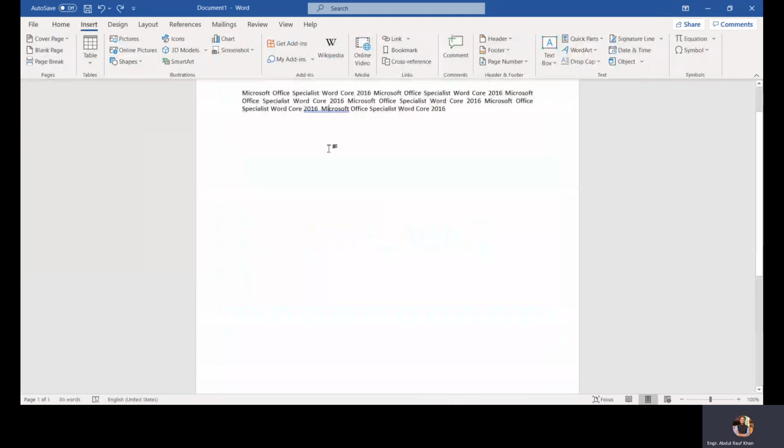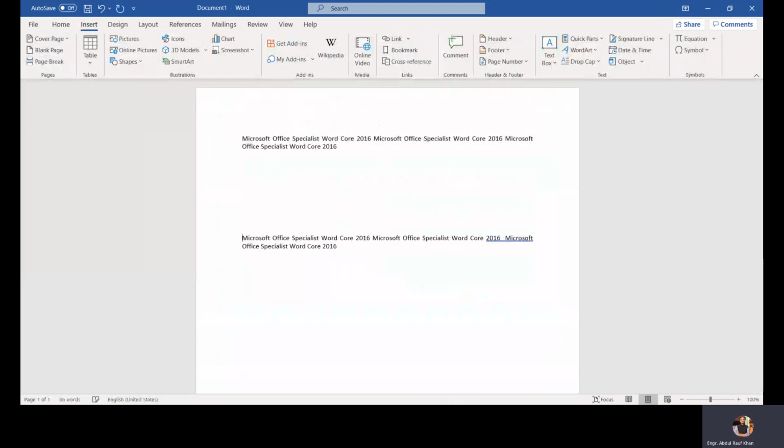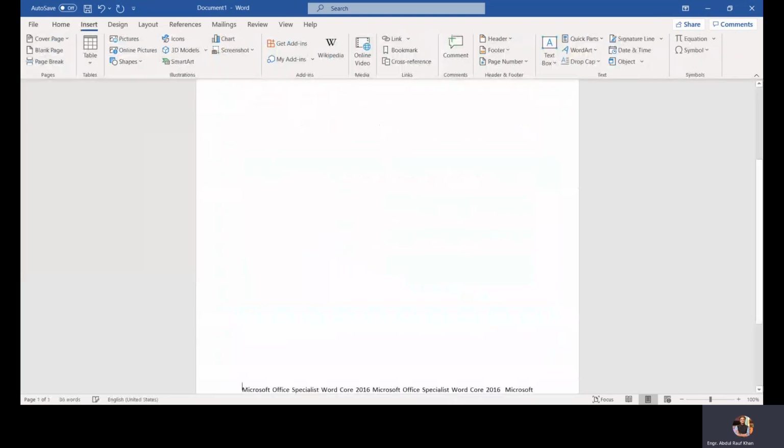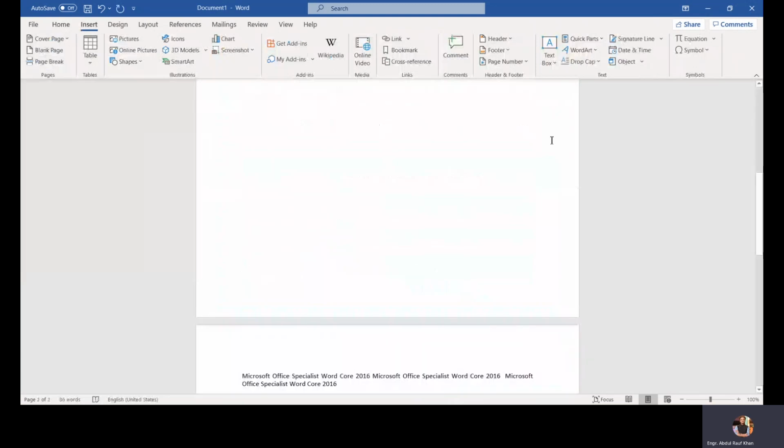Say there are two paragraphs, and you have to move the second paragraph onto the next page. What you would probably do is hit enter multiple times until it goes onto the next page and adjust it there. That's one way of doing it.